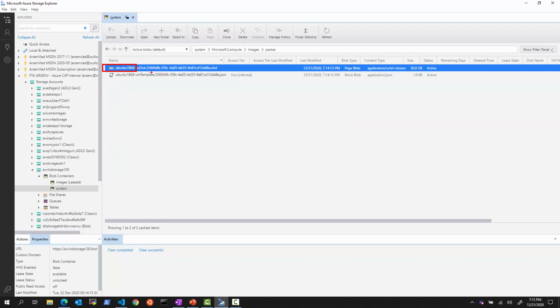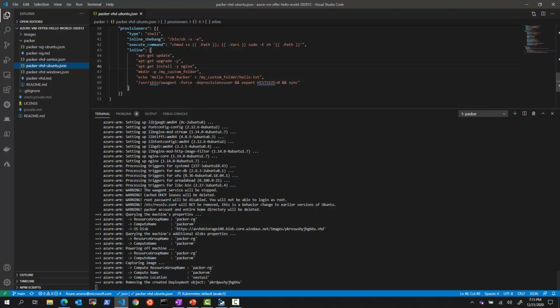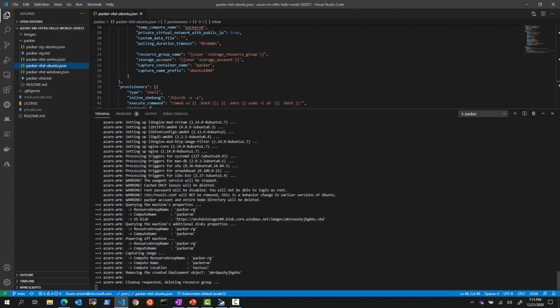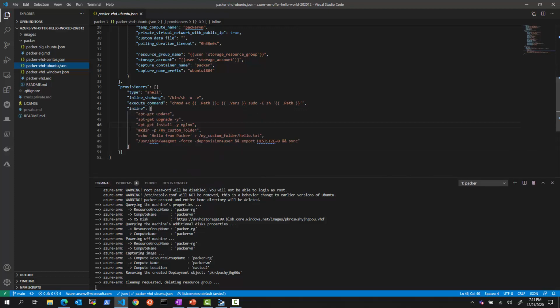It appends this GUID name at the end, but this is that prefix we specified inside of the template right over here for the capture name prefix. And then what it's doing right now is removing the deployment and cleaning up the resource group. That takes a few minutes. So this is why Packer is super powerful. We can encapsulate creation of an image in this simple template.